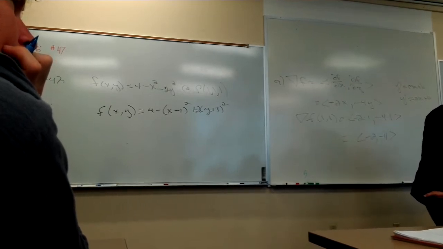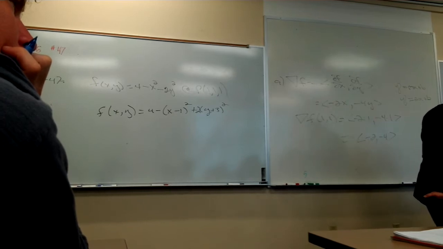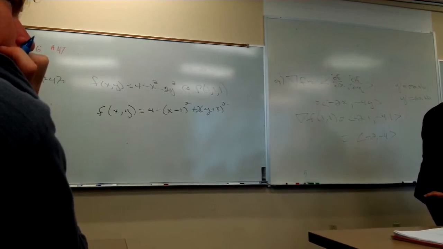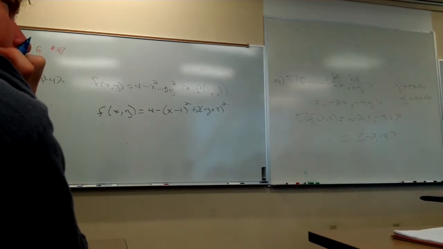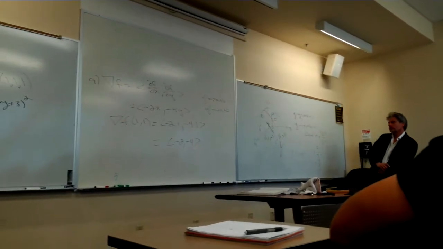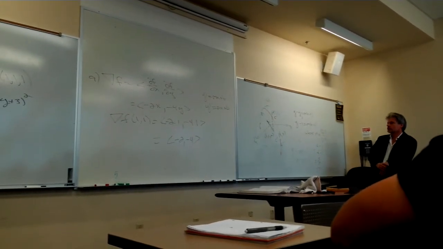Mr. Pelkey, what if the intersection's like this? What intersection? C prime, what if it's like this, and then when you put it straight down, it becomes a curve? It certainly could be the case, because the direction of greatest descent may not necessarily be just a vertical slice of this parabola.